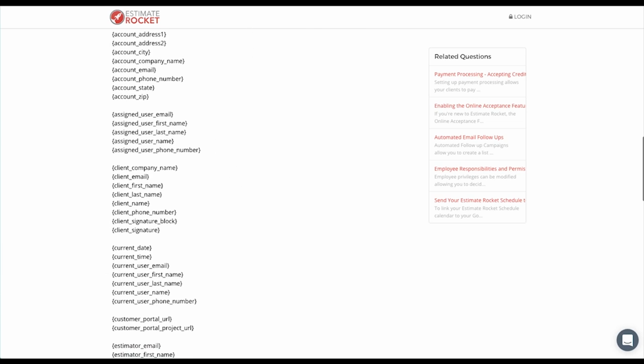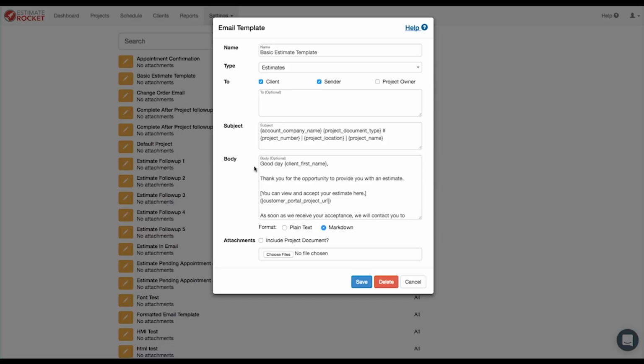So when you're building these email templates, using these tokens prevents you from having to type a custom email for a user. It gives you the ability to tokenize the email so that when you use this template, it's going to come up with the information from your current project populated, so you won't have to retype everything. So again, very, very powerful concept. You can also do different things in terms of your subject line. You'll notice we have a pre-built subject line, but you're certainly open to change your subject lines to have whatever text you want included with them.